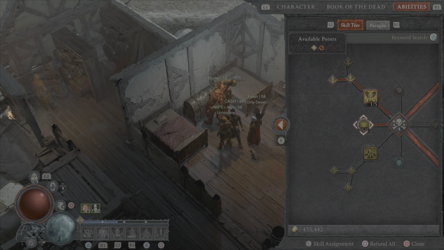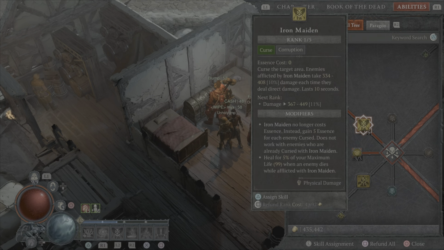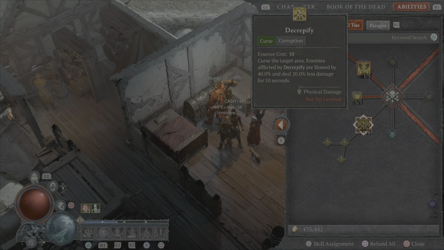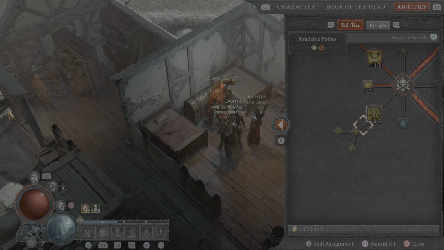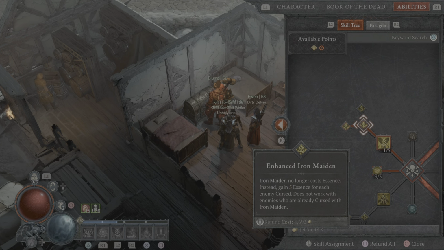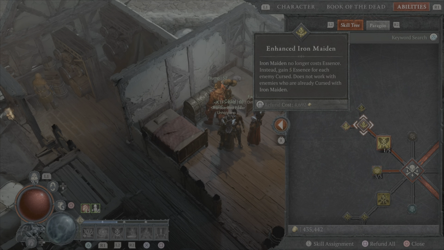You come down to corpses. The corpses, you want to use the passive Amplified Damage, which gives you 9% increased damage on cursed enemies. My favorite is Iron Maiden, but you can definitely use Decrepify if you wish. You'll have extended slow and damage reduction on enemies with Decrepify, as well as being able to stun and potentially get your cooldowns down. I like Iron Maiden because it does damage whenever they try to hit you, and it's free. This passive right here makes it free.